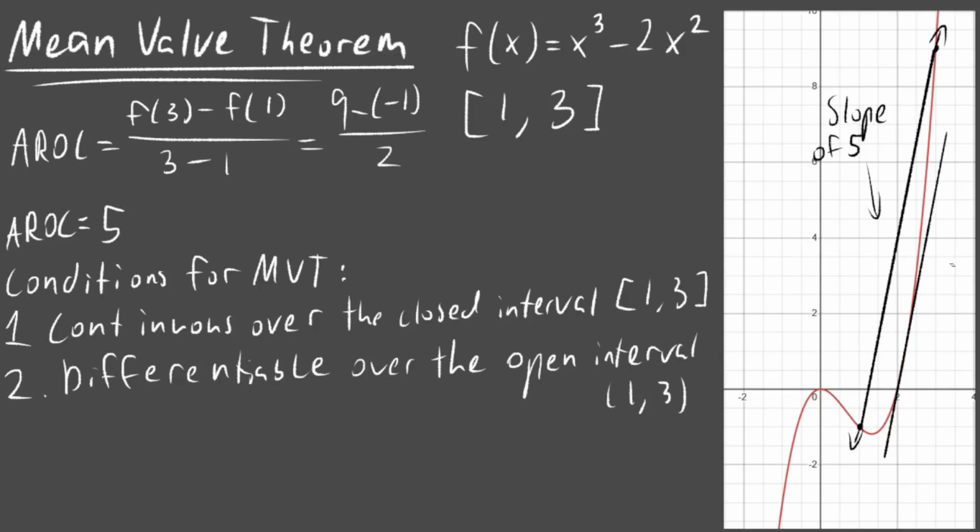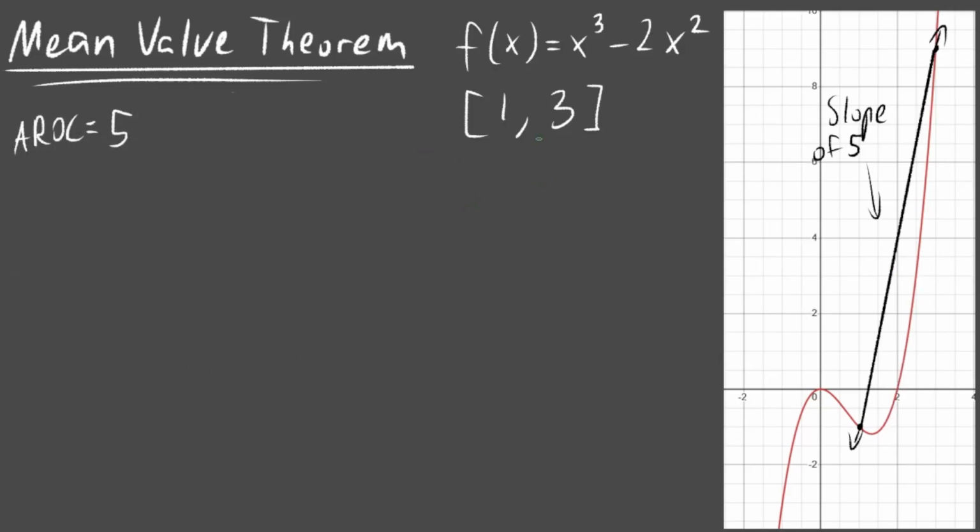So let me take a moment just to clean up my screen so we can go through that. Okay, so I've erased a couple things just so we've got some more room to go through this. Just remember the conditions for the mean value theorem. We meet them, so we can use it in this case. And I just erased some of the work for our average rate of change, just so we have more room. Just remember that our average rate of change is 5. So our first step has been met. We've concluded that the mean value theorem can be used in this case.